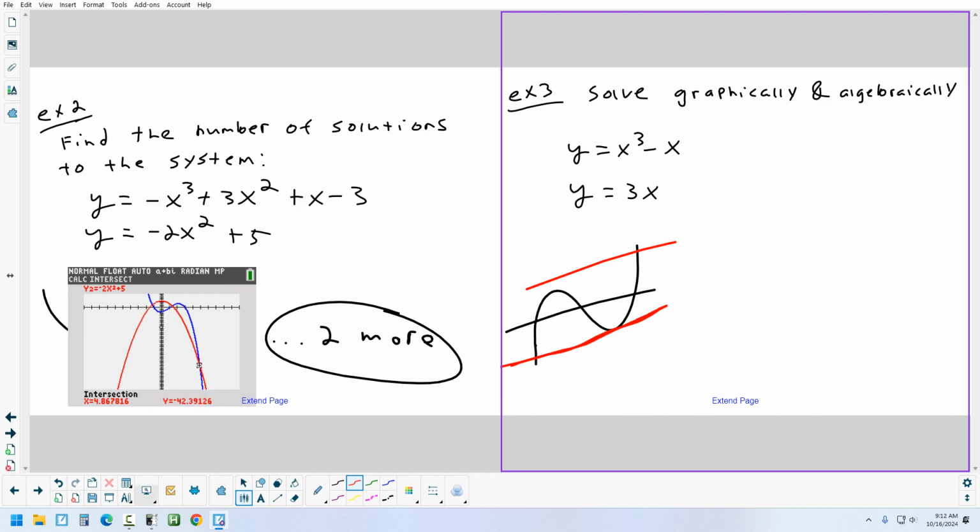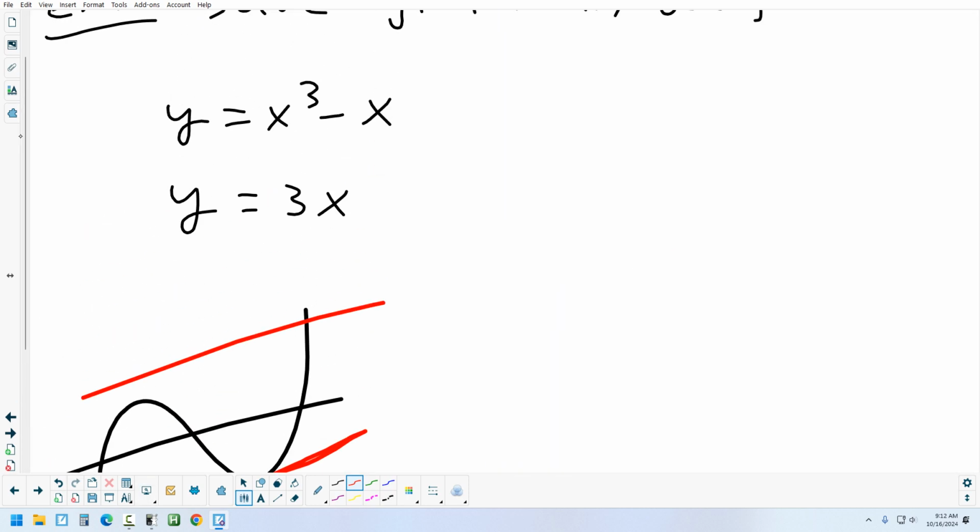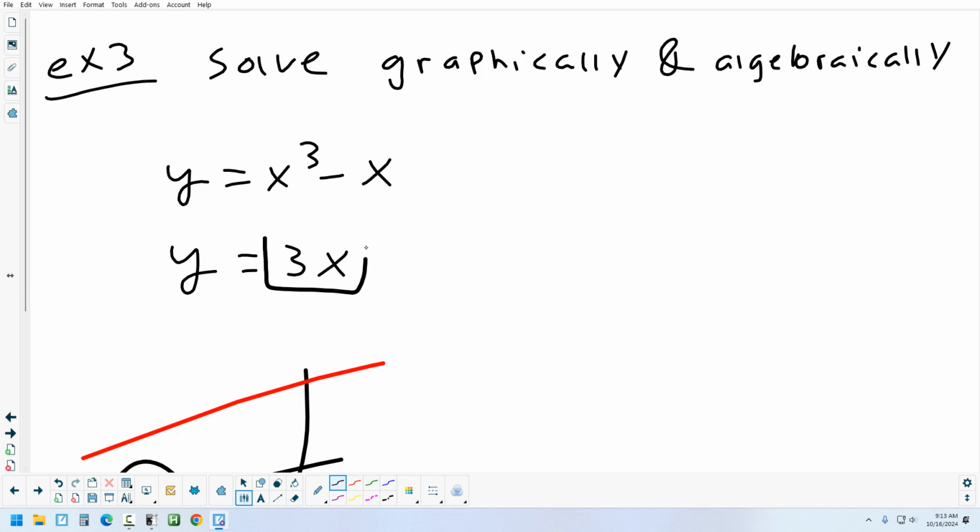Okay, let's do it algebraically. What method would I use to solve this algebraically? Definitely know when we're solving a system, there's a method you can use back from Algebra 1. Not the exact right word, but would be substitution. Substitution. Yep, it's exactly the right word. So you're going to take what y is equal to in one equation, plug it into the other.